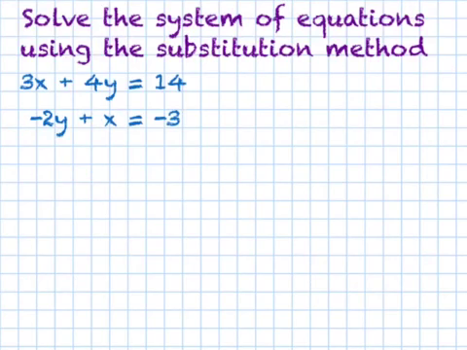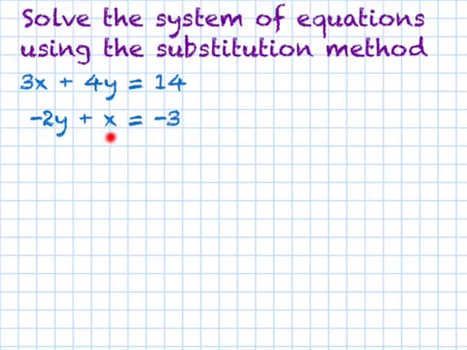So that one was pretty easy enough. Let's go ahead and try another one. Sometimes it won't have one variable. It won't tell you exactly what it equals. We may have to do a little bit of manipulating to get one variable by itself. So anytime you have a system of equations and you're using the substitution method, you want to look for a variable that's super easy to get by itself. Here, I'll have to do some division and some subtraction, and it just looks a little tricky.